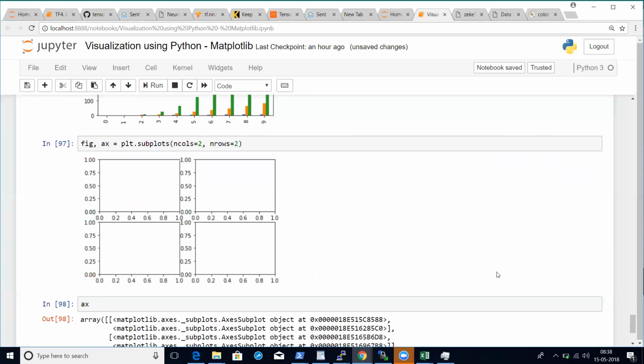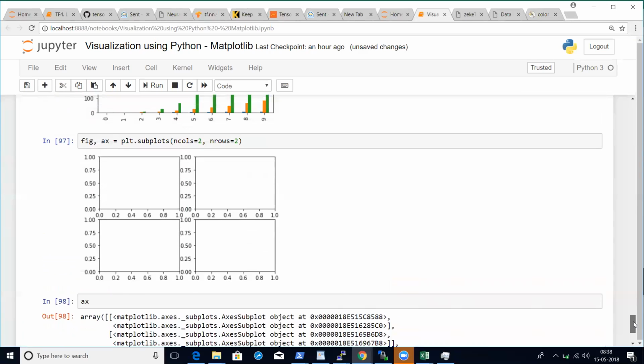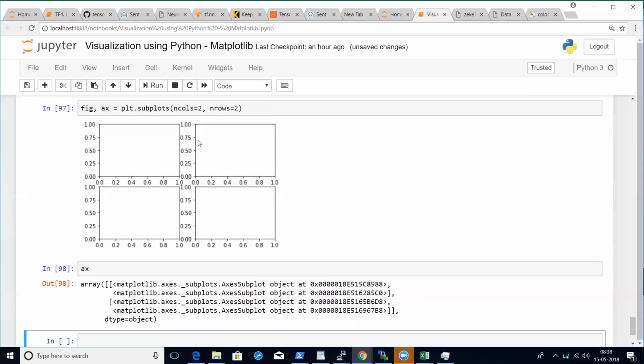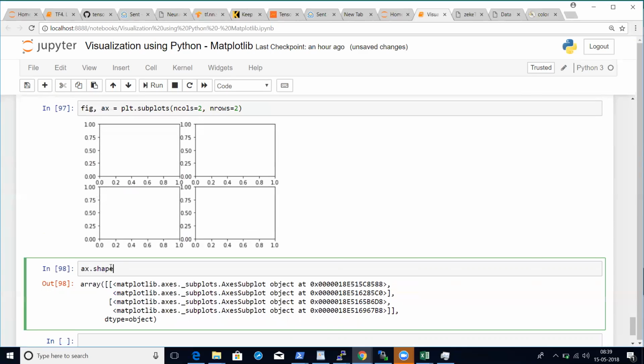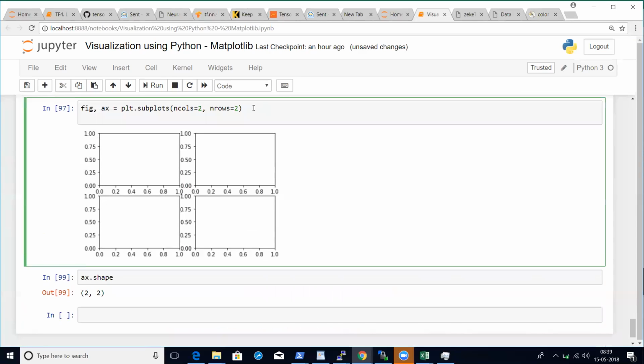If you want to add something in ax[0] and all, that we will have to see. See, if I do ax, understand what is happening now. There are 4 subplots here, right? And what is the matrix dimension of it? 2 cross 2. Understood, right? So if you have to access some of the values here, you basically have to.